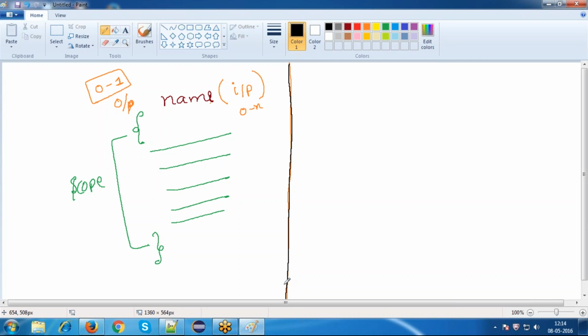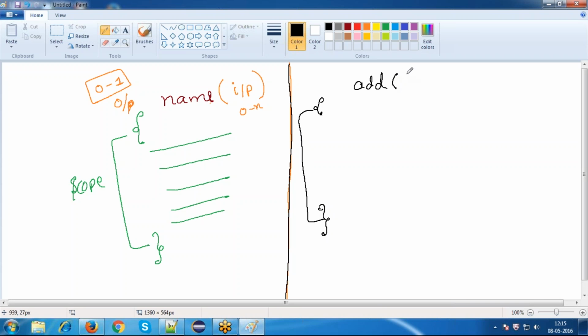Let me take you through some examples so that you get better clarity on this. I want to add two numbers. I give the method name as add, open the flower brace, close it. This is called function scope or method scope. For me to add two numbers, I can do it in different ways.